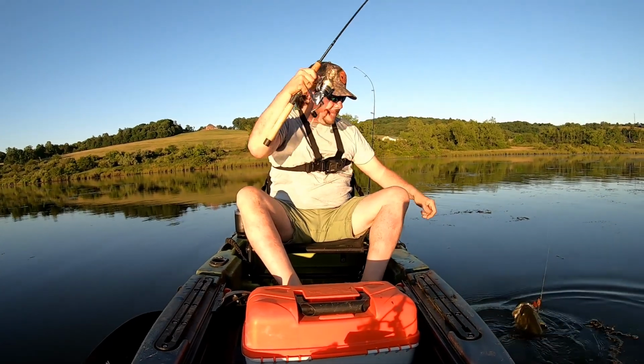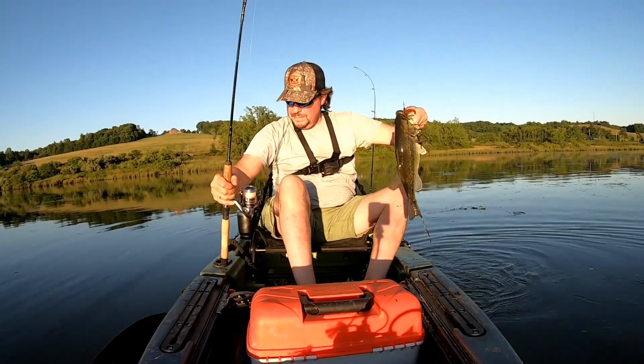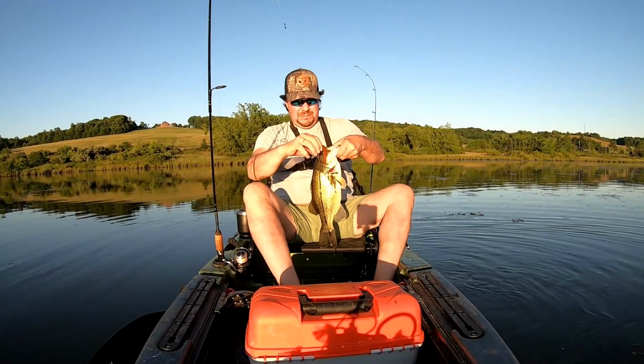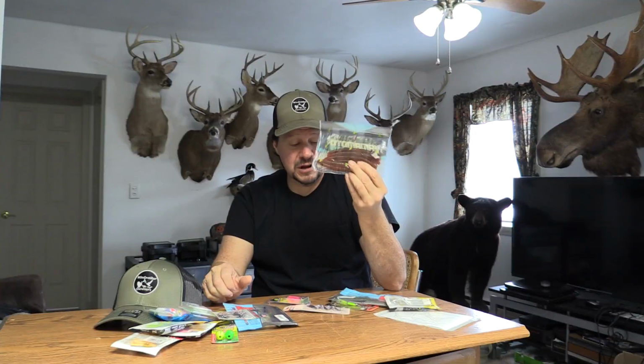And I've caught a lot of bass on this pumpkin seed color. You just put a hook through it. I think we got hooks here somewhere. I've got some hooks we could put through for these. It's kind of a different way. You can probably see how I rigged it up when I fished for bass. But these things I've had a lot of luck on this past summer.